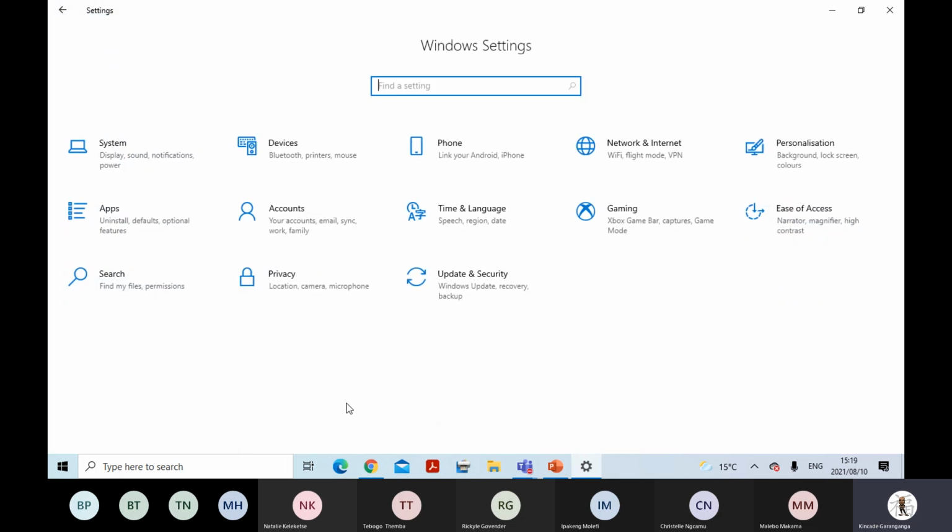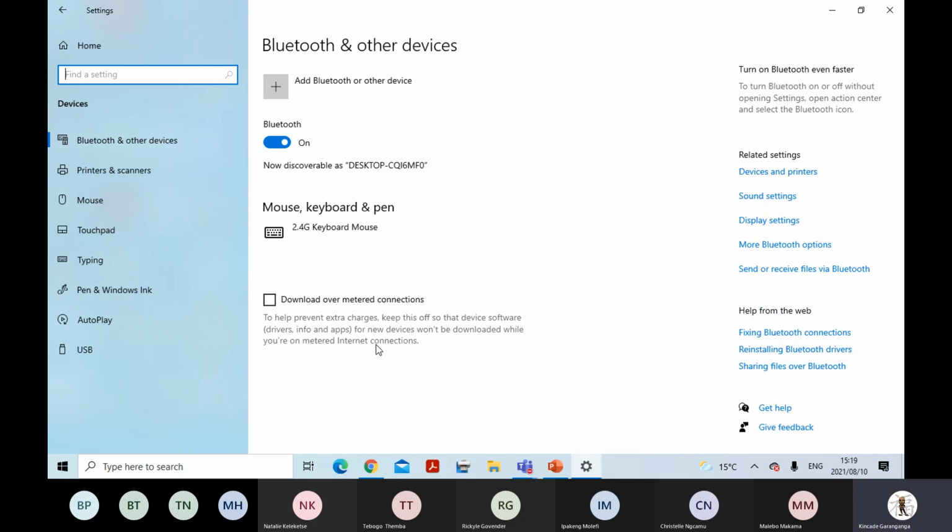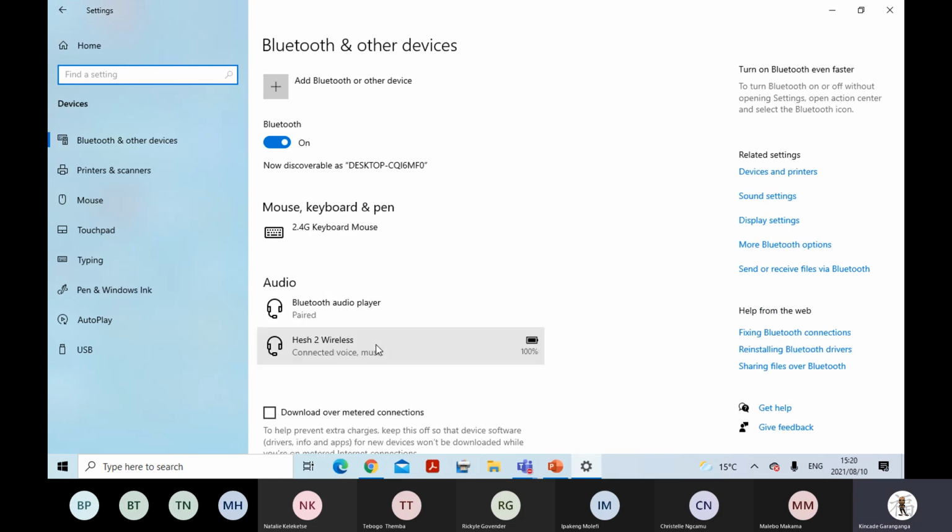So we go back to the home configuration, and you select your devices. The devices section contains settings for configuring hardware that your computer system connects to.